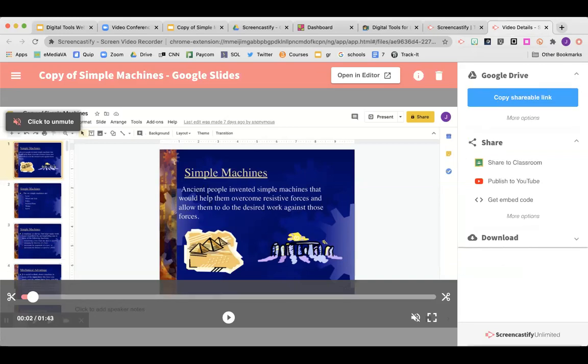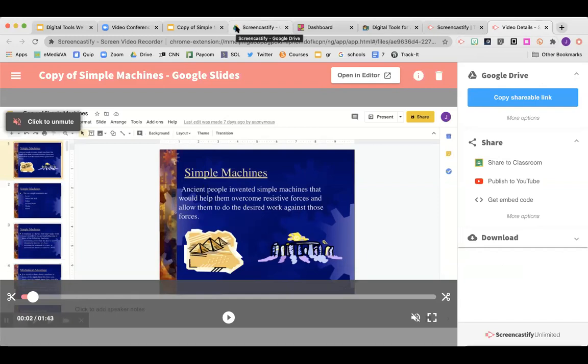And I know some teachers are saying, well, we're not a Google school. We don't use that. You can still create a free Google account at home, and you can just make these recordings on your personal Google account, and you can still send the links out on your learning management system or on wherever. So I just want to show you really quick.